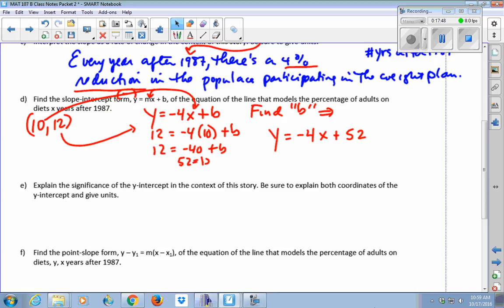So explain the significance of the y-intercept. Okay, if we write the y-intercept down, just the coordinates, this is where if you just put in your units, years after 1987 and percent of country's population on a diet, right underneath them or beside it, however you want, you can read your story to interpret that. Okay. So how about someone from this room, either table side of the room, table 1 or 2, want to interpret the y-intercept for us?